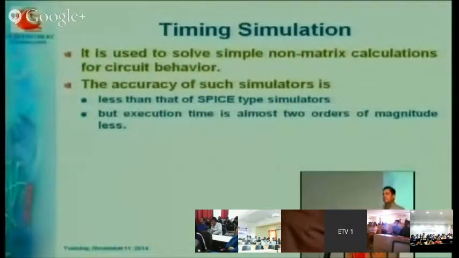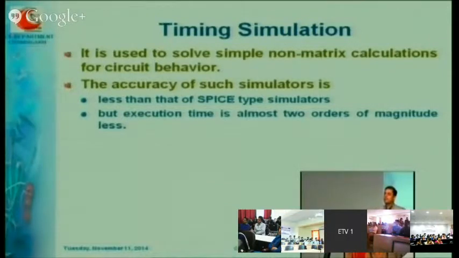Then the next thing is your timing simulation. Timing simulation is used to solve simple non-matrix calculations for checking your circuit behavior. The accuracy of such a simulator is less than that of SPICE, no doubt. It will be less accurate compared to your SPICE simulator, but it will be high in speed.